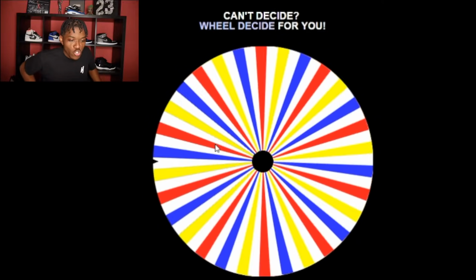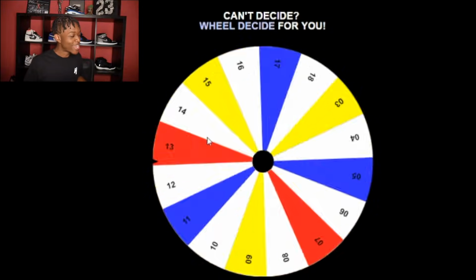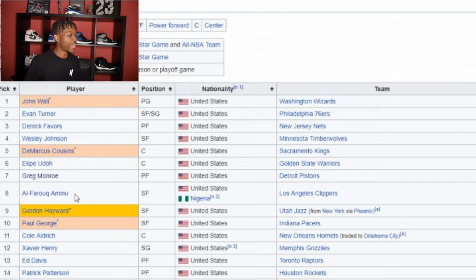Next spin is going to be the number 8. Oh yeah, we back in the lottery. But from what year? Because this could be really good or really bad, depending on the year. And we get 2010. 8th pick, Al-Farouq Aminu.